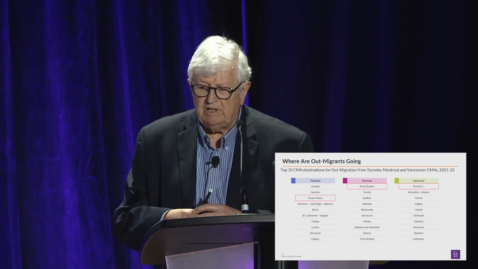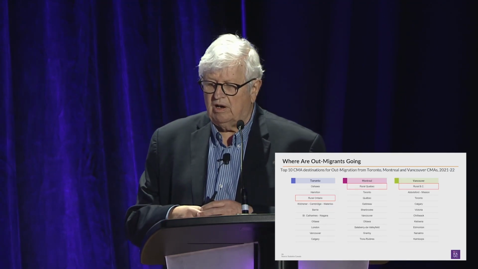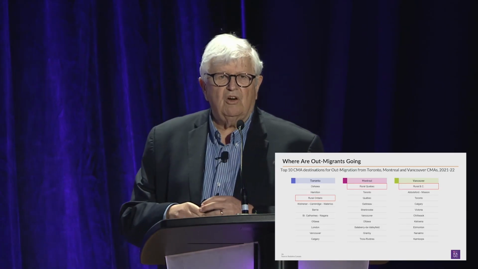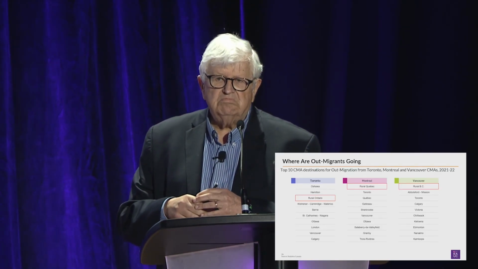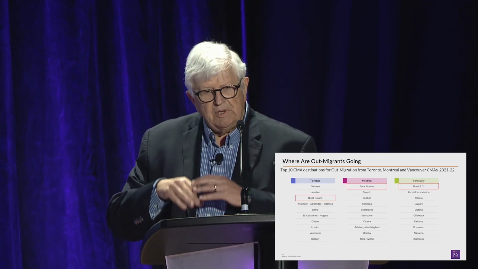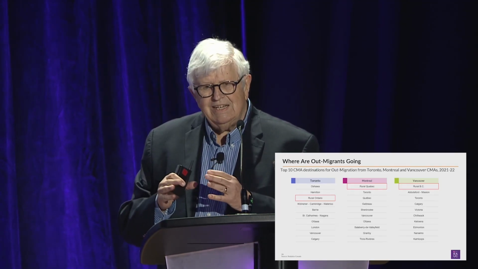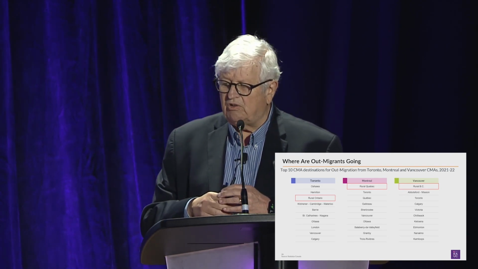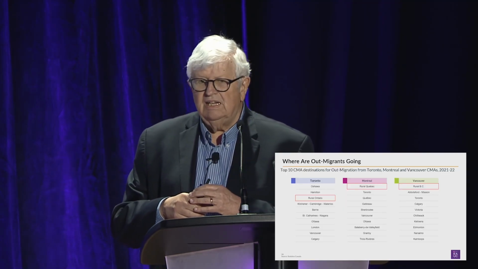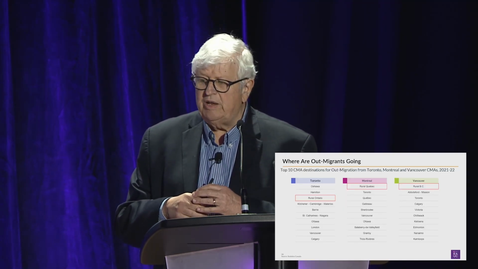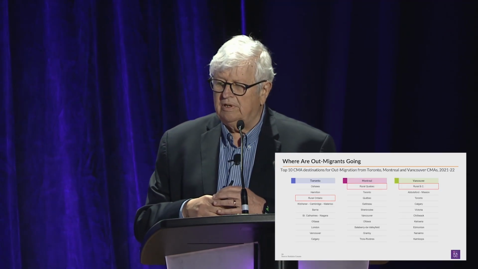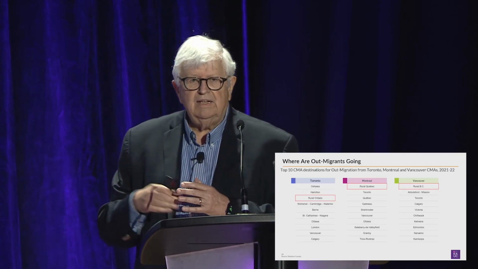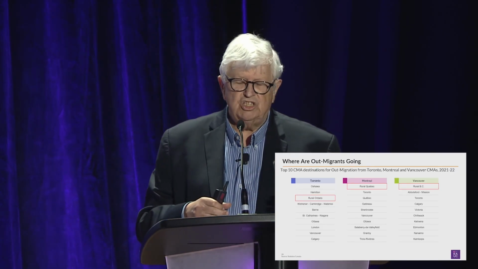No surprise, people leaving Toronto are going to places like Oshawa, Hamilton, Kitchener, Barrie. But sizable numbers are going into what are classified as rural Ontario, rural parts of Simcoe County, up in cottage country, for example. They tend to be more older migrants, retirees moving into these areas. Montreal, the leading place, is outside the metropolitan area. 40% of all the people who left the CMA of Montreal moved to what's classified as rural Quebec, down in the eastern townships, up in the Laurentians.